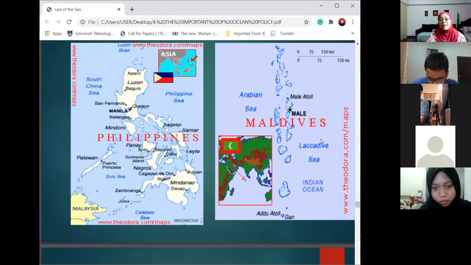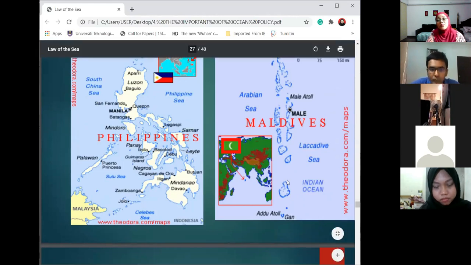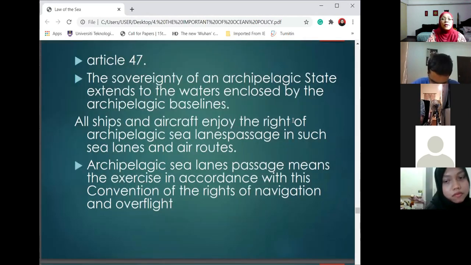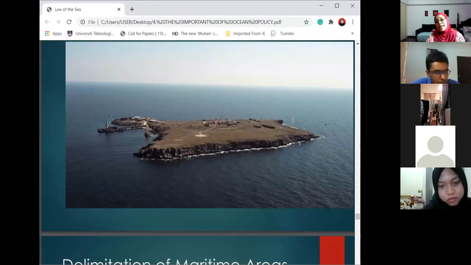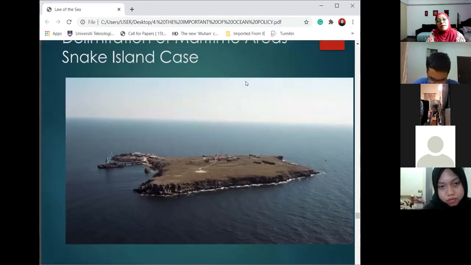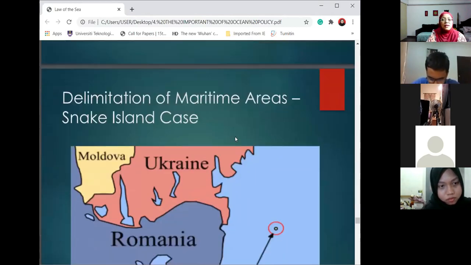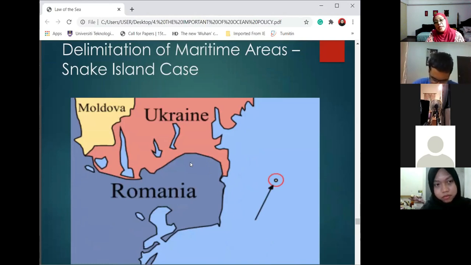Maldives is archipelagic. Though, according to my Maldives student, you have to be ready to be a tall person, because some of the islands will be swallowed when the high water rises. Okay, sea lane, these are the kind of islands. From far you can see how high this island is. It's always above water.